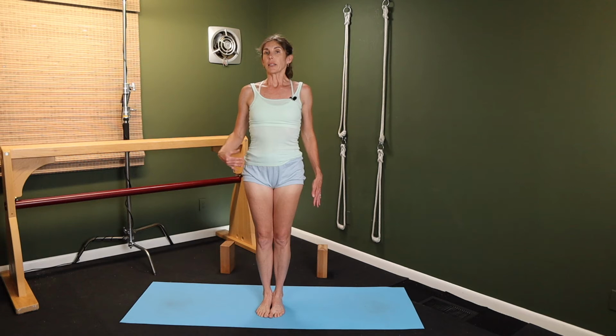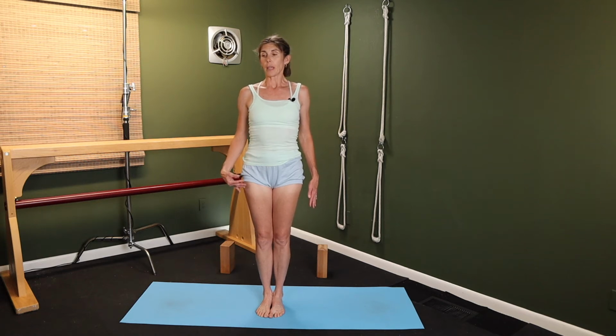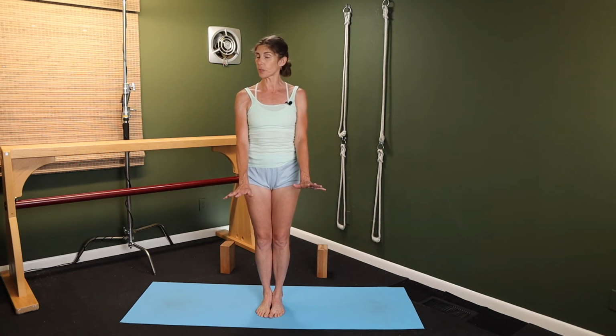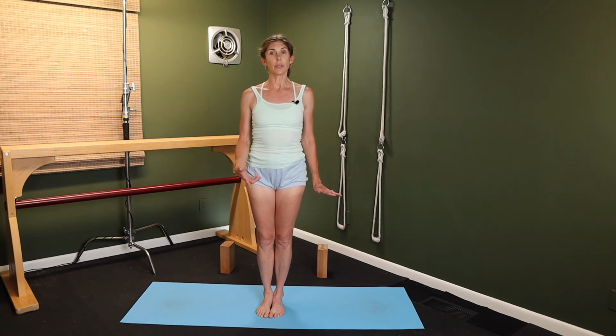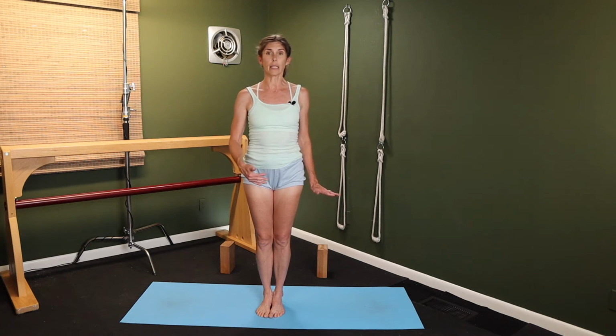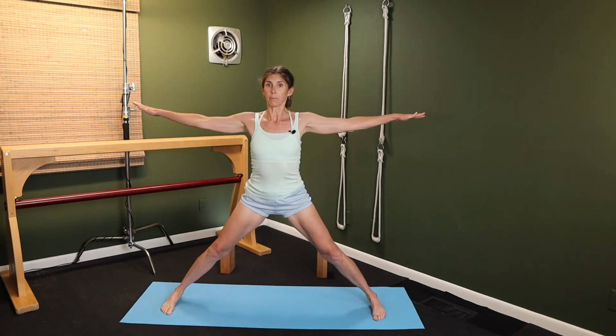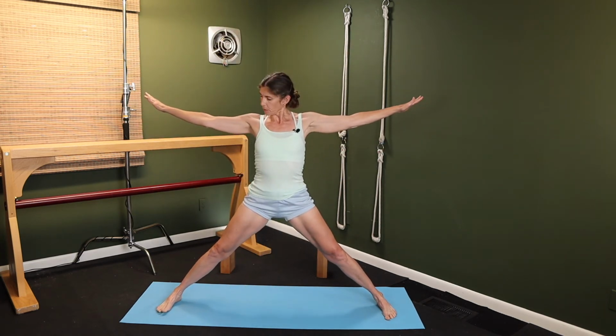We're going to take the legs wide and go into Prasarita Padottanasana with the hands on the floor. I want them right under your shoulders, arms straight. If you need bricks to do that, that's fine. We're not going to take it any further than that. We're just taking the legs straight and wide. Jump. So get the full width.